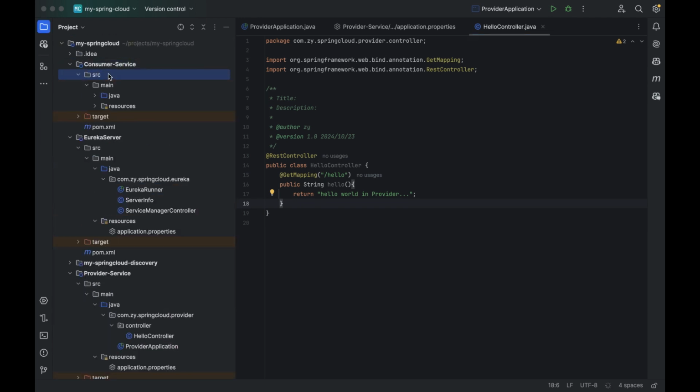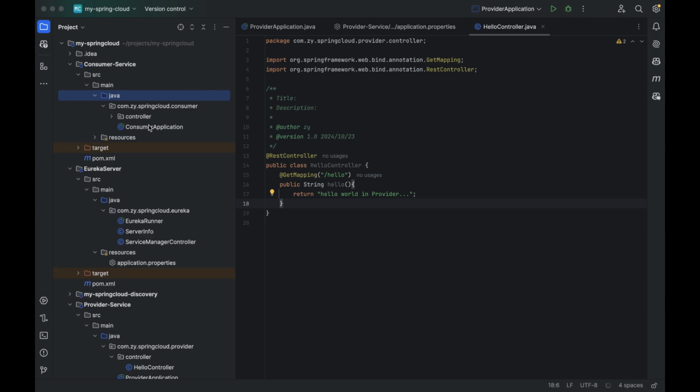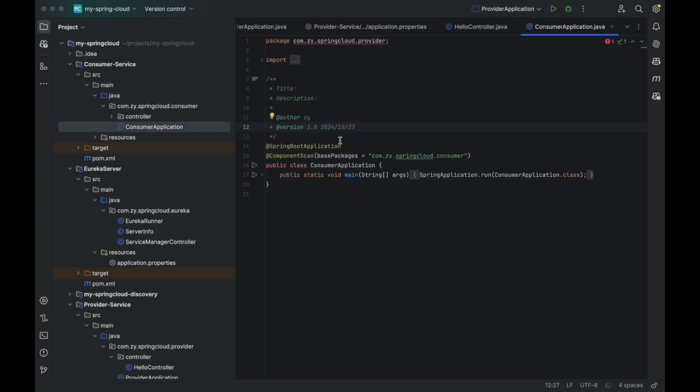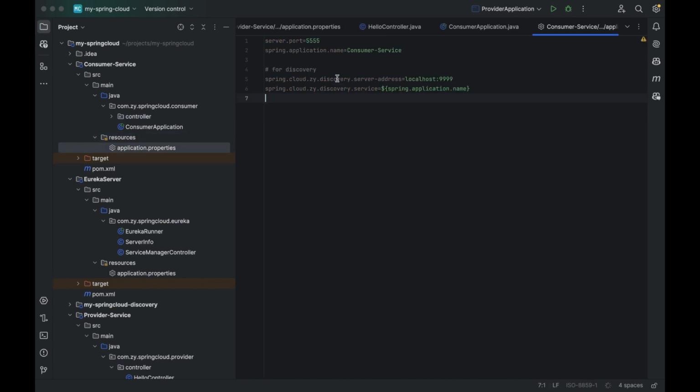And let's go to the consumer service. Consumer service is also a Spring Boot application. We can ignore this one. And we also define our consumer information, the port and the application name. Also, we define the Eureka server address and its service name.